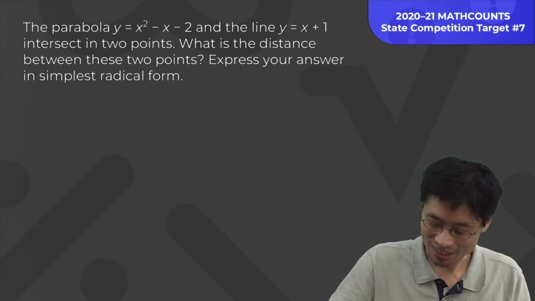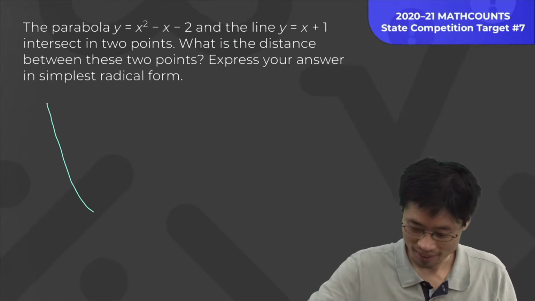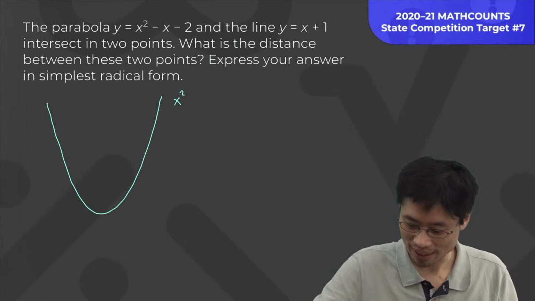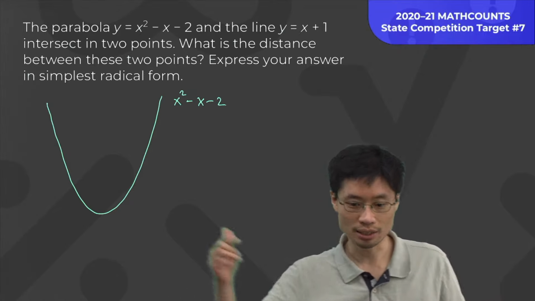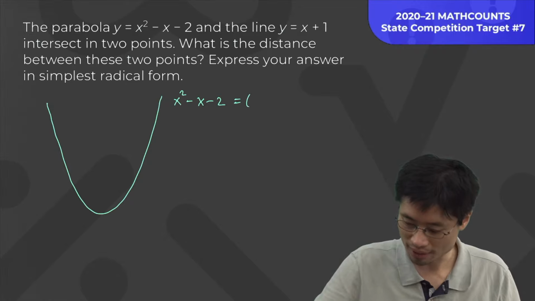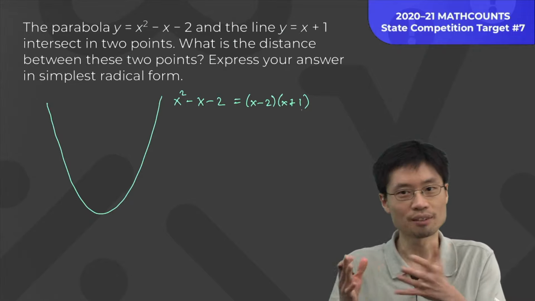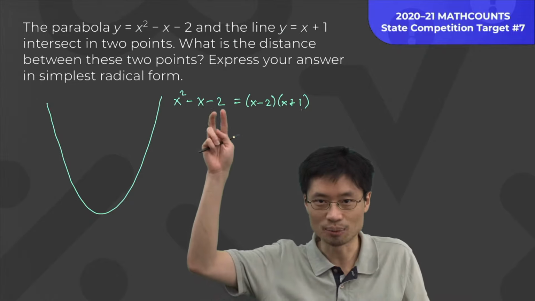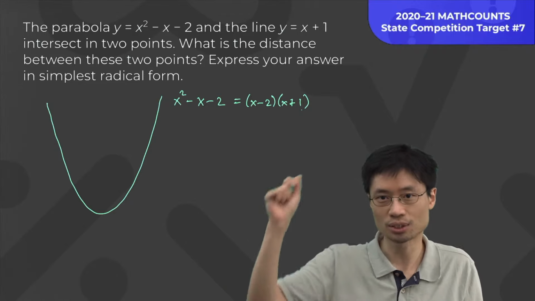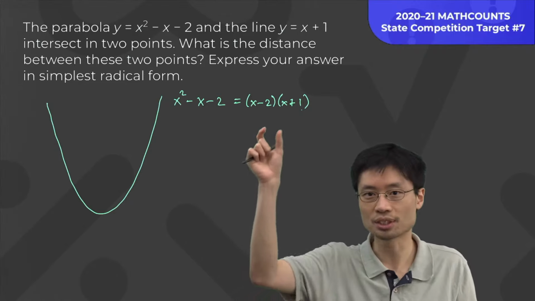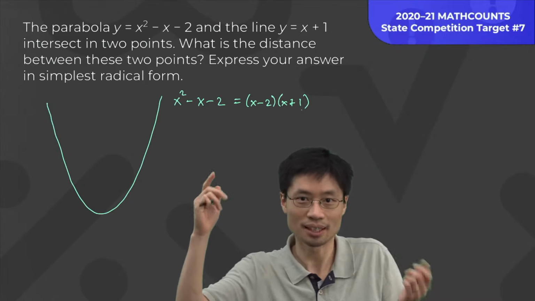All right, so when I want to draw a parabola, first thing to do is draw the parabola. Yay, that's x squared minus x minus 2. And I'll have some line. But first of all, where are the intercepts? Actually, I can factor this in my head. This is x minus 2 times x plus 1. If you do enough factoring problems, you start to recognize the way you get the minus 2 is that I need to have the last things multiplied to minus 2. And how do I get the minus 1 coefficient? Well, that gives me a minus 2x and a plus 1x. So that gives me minus x.